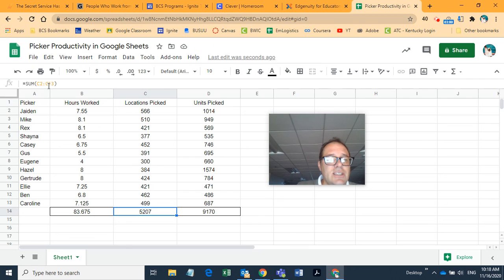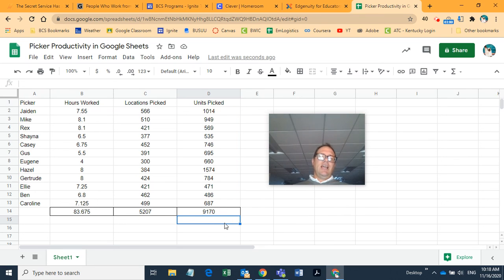My formula here in C14 is C2 to C13. If I click over here to D14, let's take a look at the formula. It's now D2 down to here. Now, those of you that have function buttons, you could go right here, click into it, and hit F2, and it shows up. But if you don't have a function button, I want you to click, but then click it again. Do a quick double click. Then lo and behold, it gives you a graphic representation of what the formula is.